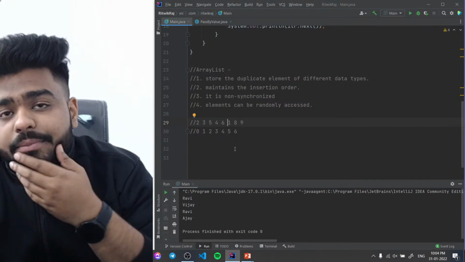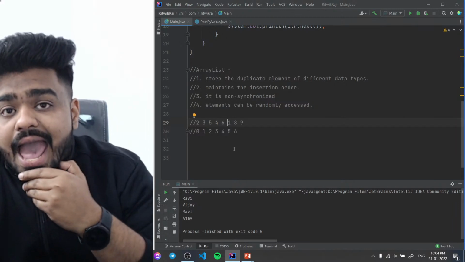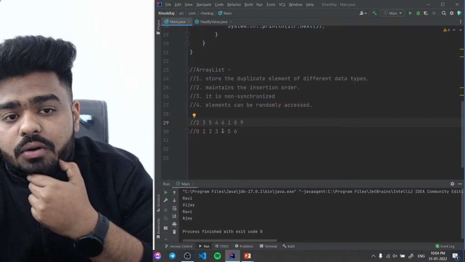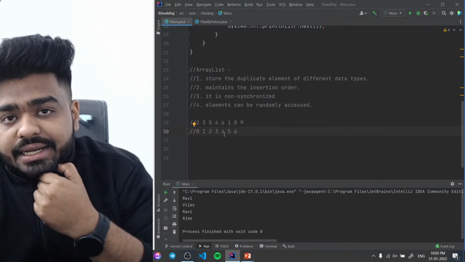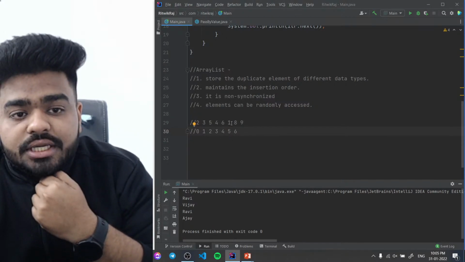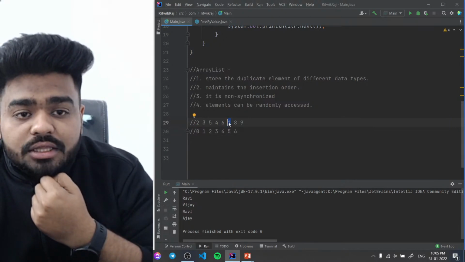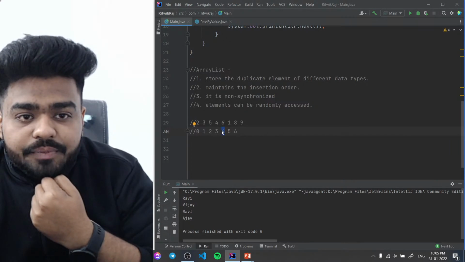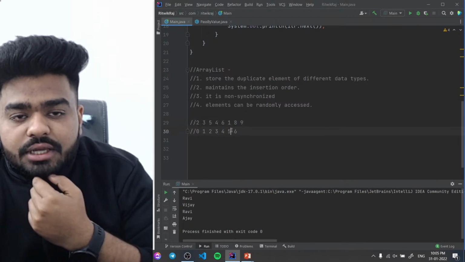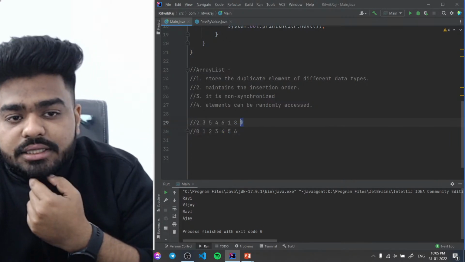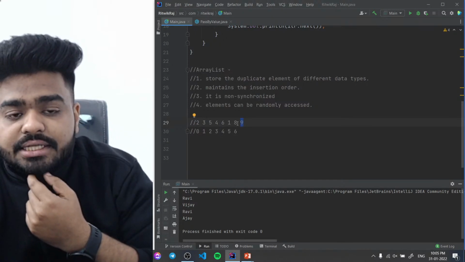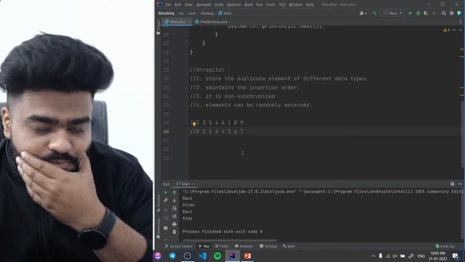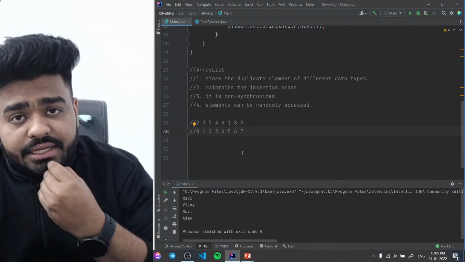This 6 will now have the 4th index, the 1 that had index 4 got shifted, the 8 that had index 5 got shifted, the ninth that had index 6 got shifted, and now the ninth has one more index value, which is 7.